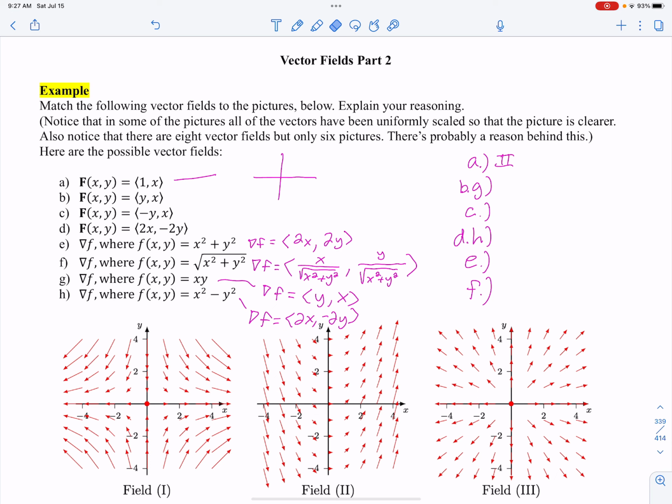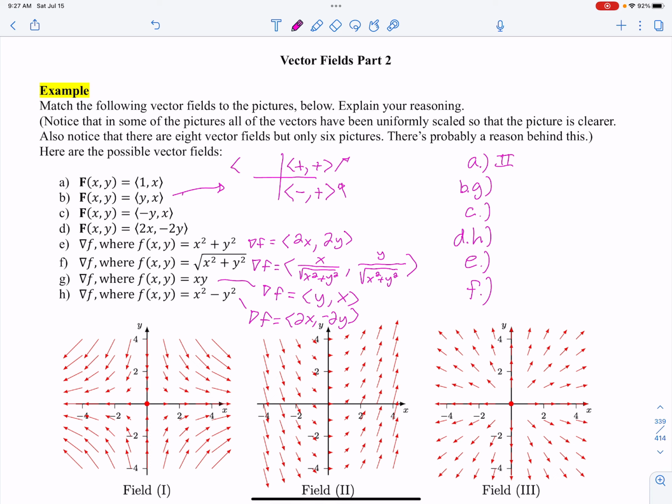All right, so let's do this one. All right, so this is weird. The y in the first component is positive, so the i component is positive. X in the first quadrant is positive, so the j component is positive. So these vectors are going to look like that. Down here, okay, the y in quadrant 4 is negative, so the i component is going to be negative. And then the x is positive in quadrant 4, so the j component is positive. So this goes to the left and up.